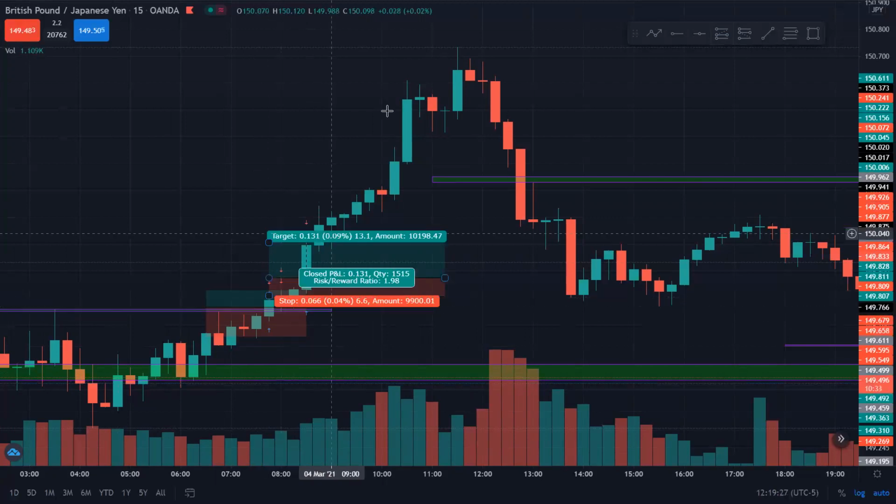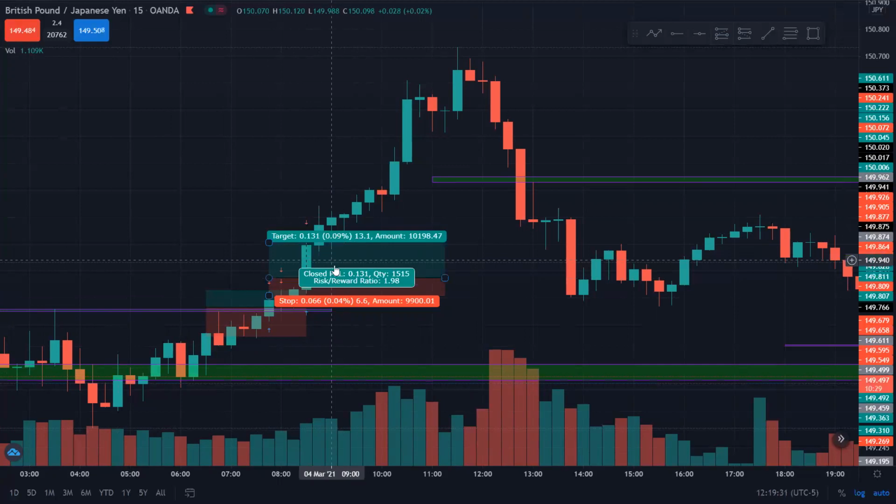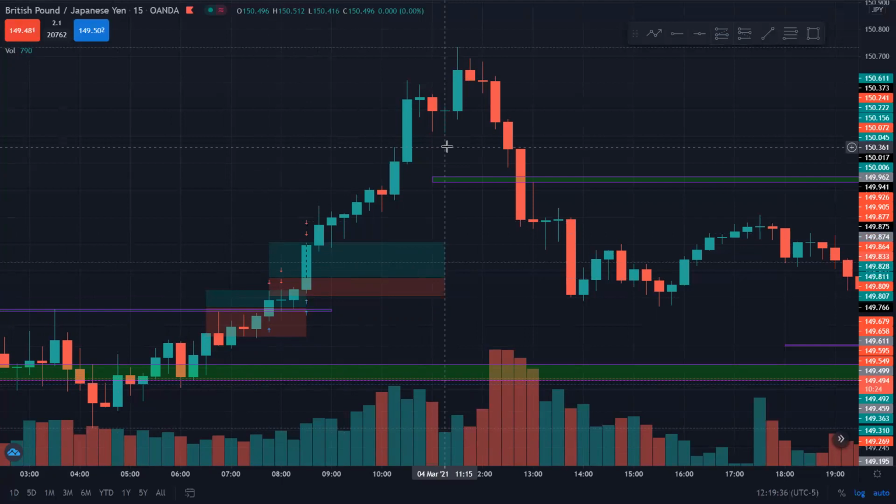So that's showing that it's going to blast off. This is like a launch pad. It's going to launch off of this, and I should have stayed in the trade. I should have taken profits around here and then let like 20% run. I would have made maybe $400 or $500.